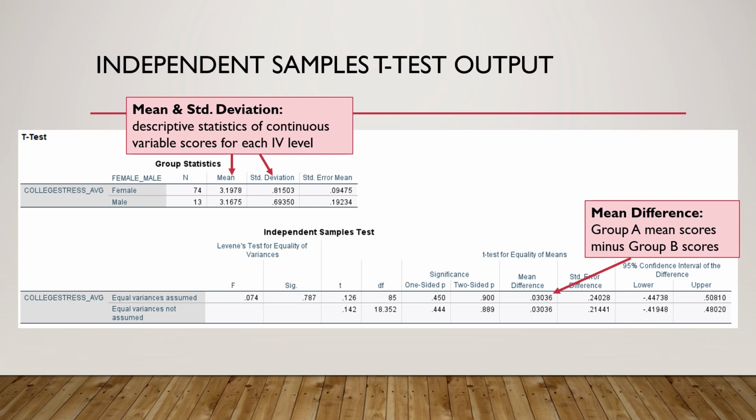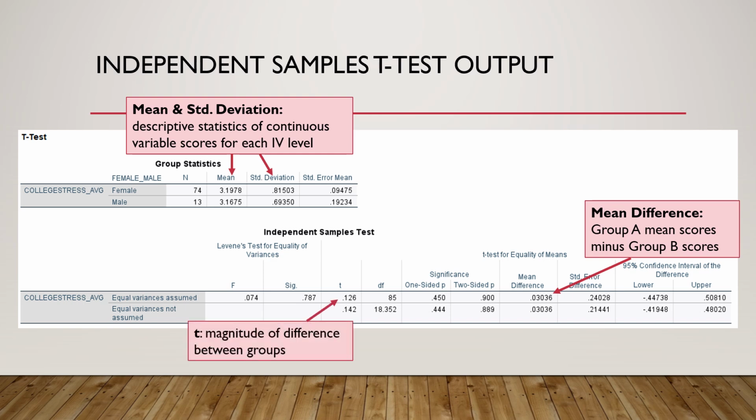Here we see the mean difference between my group A and group B, or male and female in this situation, which is just a 0.03. But we don't know if 0.03 is big or small. We have no context for that. We just know that there is a difference. It might look small to us right now, but is it? I don't know. Let's do an analysis.